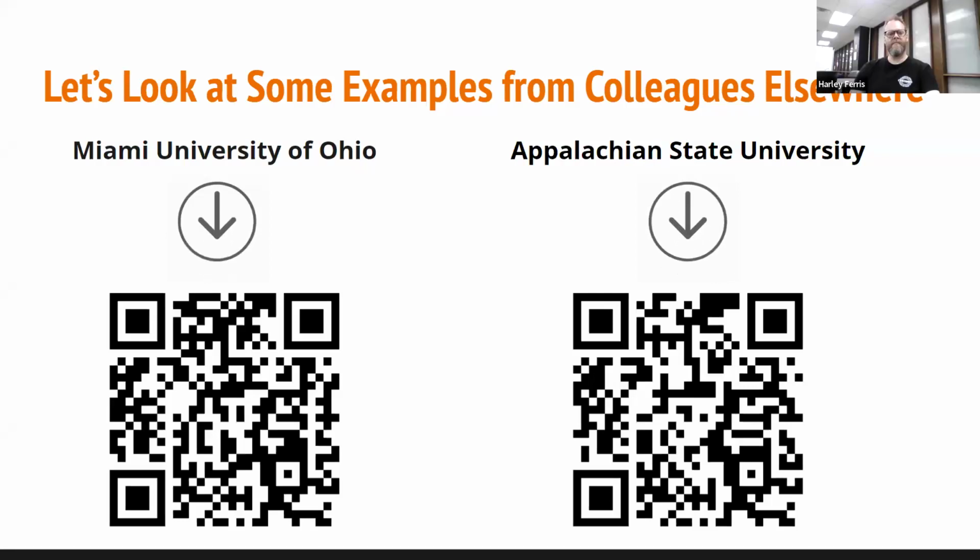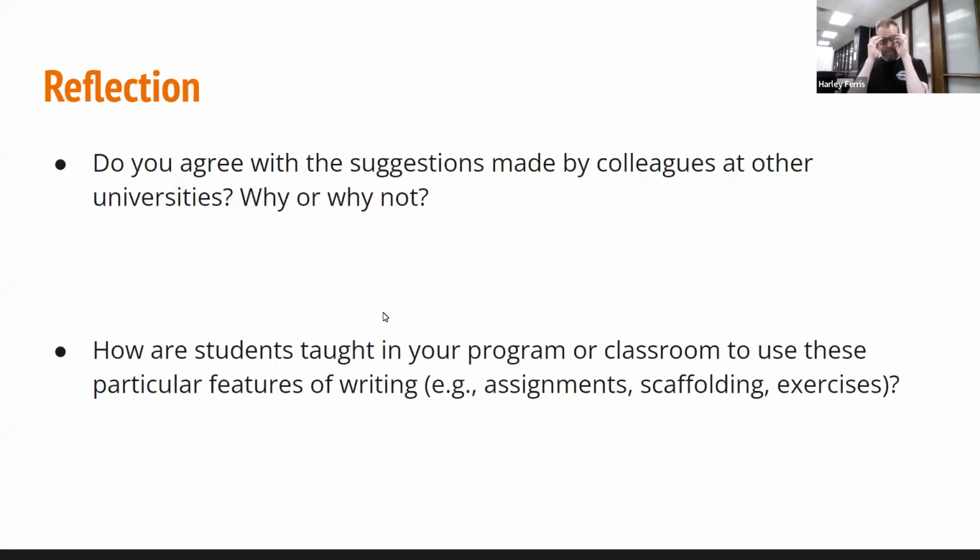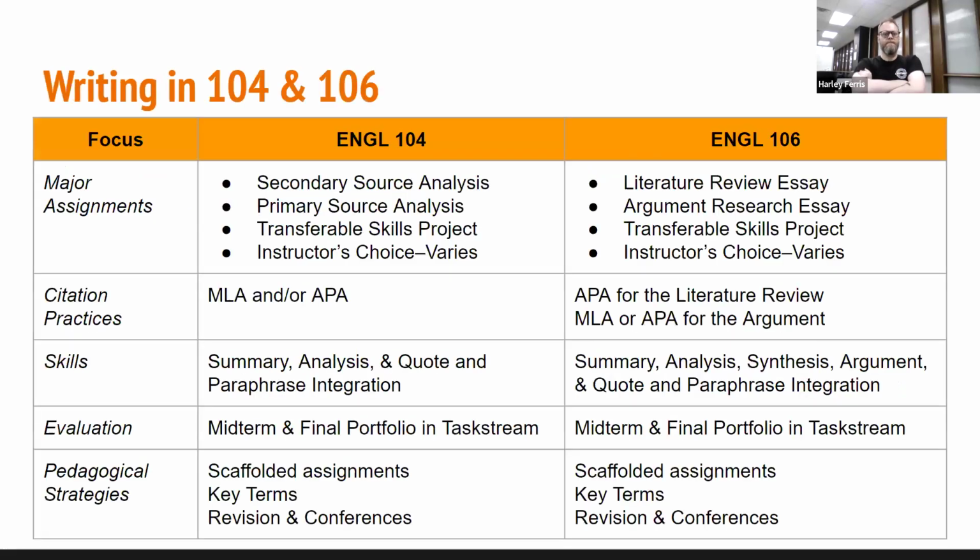All right, wonderful. So if we could go to the next slide. Okay, so I think we've already done this a little bit, talking about whether we agree or disagree with some of these things. So we've already done this part of reflection. So next slide. I want to talk a little bit about what happens in 104 and 106, just to give you an understanding of where students are coming from and when they start working into general education courses as well as into their disciplinary courses.